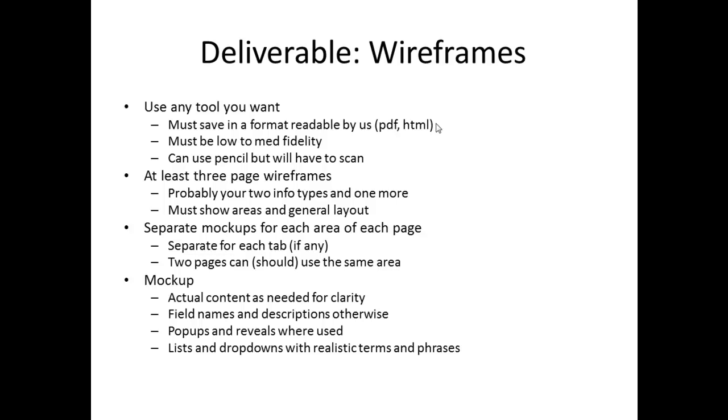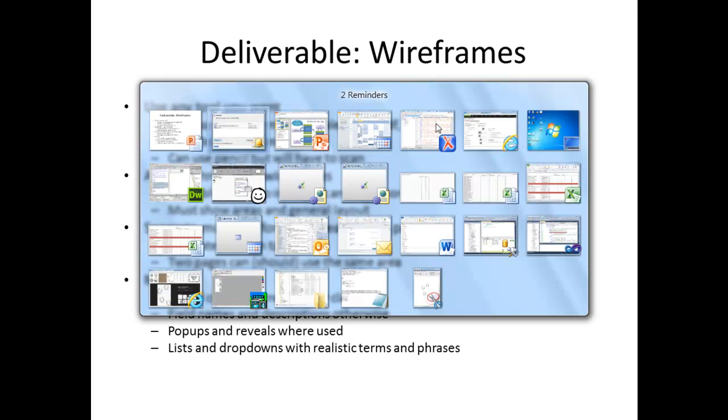Let's see, lists and drop downs. So anything that's a control, use something realistic in there so it's clear what's going on, or put in there what is going to be in it. Okay, a little bit abstract. Let me pop over and give you the high level of my mockups so that you see.